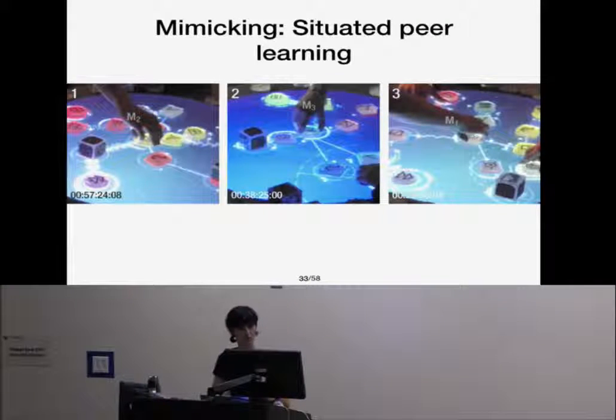So this idea of mimicking: this technique only happened with this group, but it didn't happen with other groups. Other groups learned or mimicked other techniques, which points to not only peer learning, but also situated peer learning, meaning that each group solves problems differently and in different contexts. We also connect this to the idea of communities of practice, but rather than communities of practice between experts and novices or apprentices, we refer to peer learning and communities of practice based on peers.